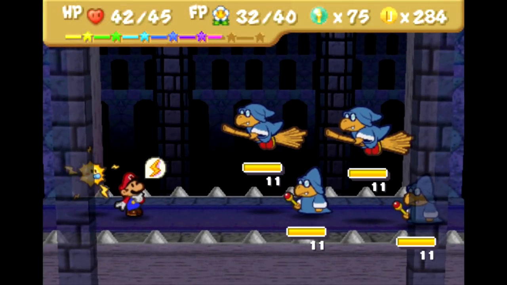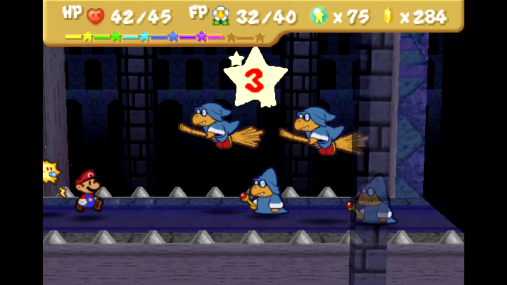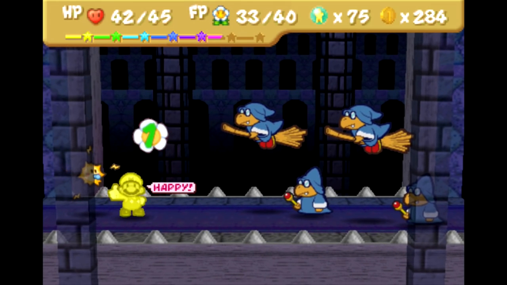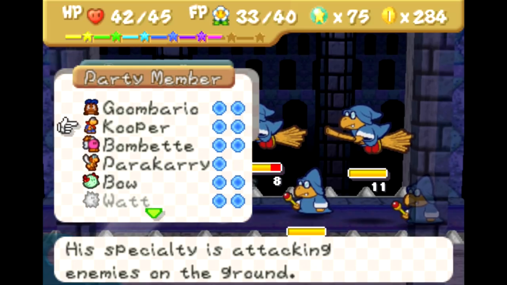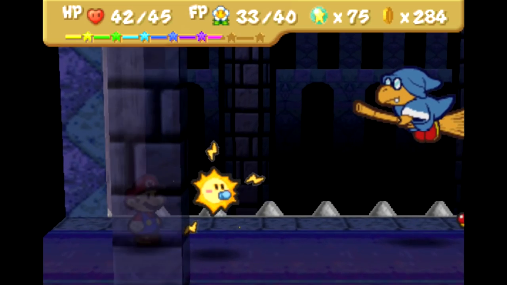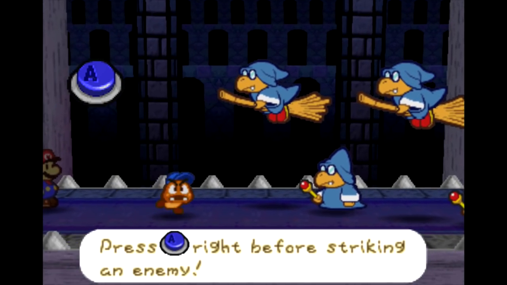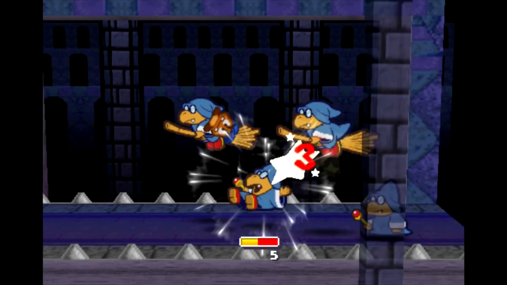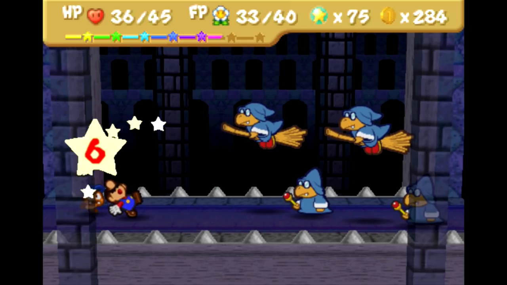I think I'm just gonna go and tap him. Oh boy, so this one's a bit of a mess. I think that we want to go ahead and once again get all the Magic Koopas. Oh no, on the floor. That's not getting him on the floor. Change member, let's get, how do I want to do this? I think we'll just get Goombario to at least get, no, that's not what I meant to do. I'm so clumsy.